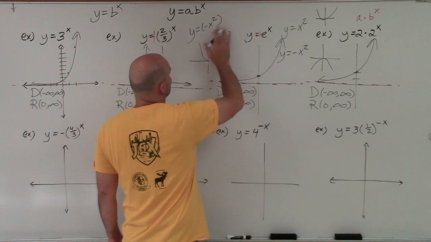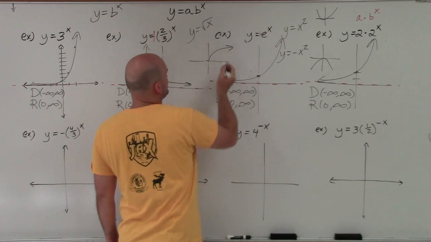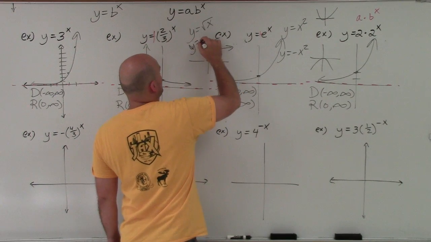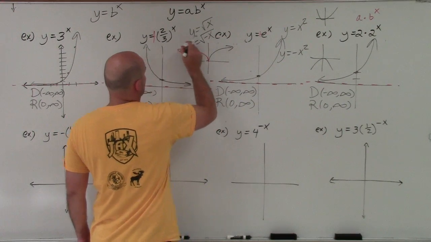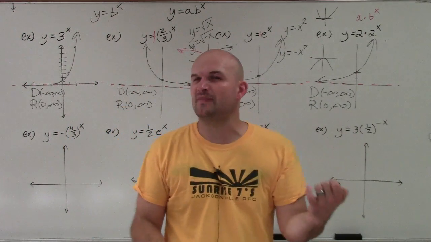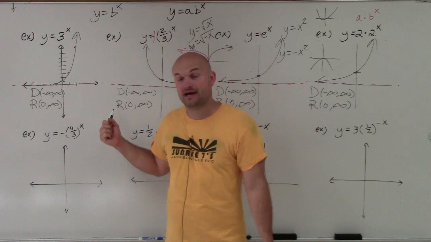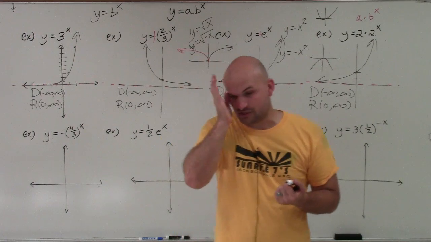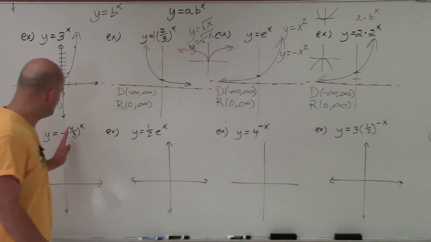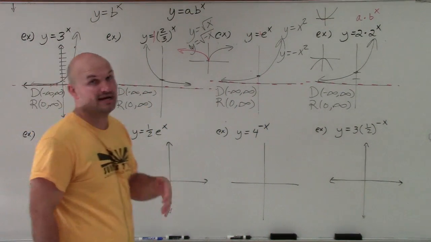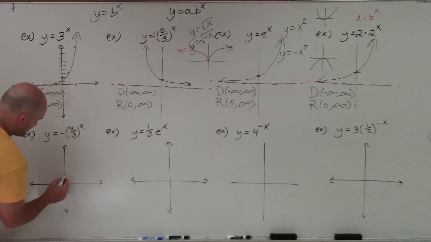However, if I had, for instance, y equals square root of x, that looks like that, whereas y equals negative square root of negative x, then that graph looks like that. Okay, so it's a reflection about the y-axis. Well, in this case, you can see that I'm multiplying a negative on the outside. Typically what we like to do is graph the function first and then apply the transformation. Now, we notice that my a is going to be 1. Forget about the negative for a second. We know a is equal to 1, and we notice b is a fraction, but it's 4/3, which is greater than 1. So therefore, the graph is going to cross at 0, 1.